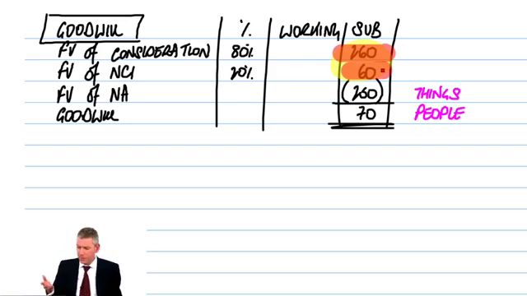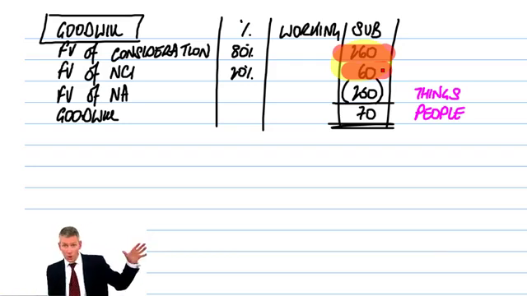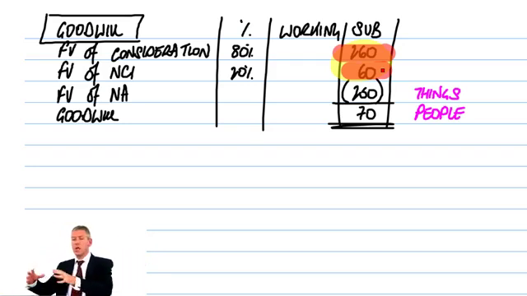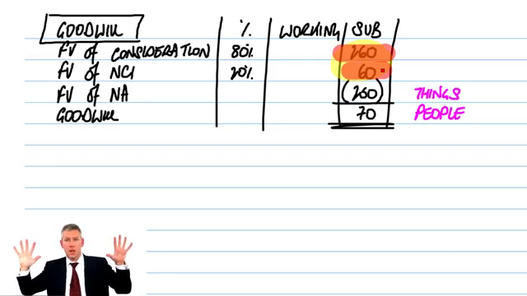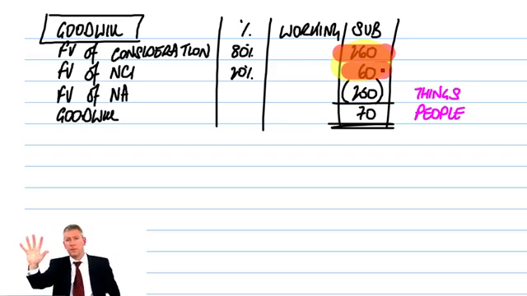So if we bought our chunk of the business for 260 12 months ago, what was that 80% worth 12 months ago? 260. What was the 20% worth? 60. So as a matter of fact, what was the business worth 12 months ago? It was worth that 320. But what's the business made up of? People and things. All businesses are made up of people and things. So if we can get the fair value of the things, then we can work out the fair value of the people as a balancing figure. And that's the idea of what's going on there.